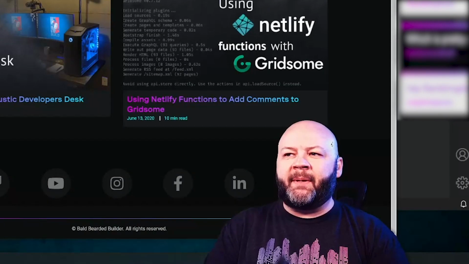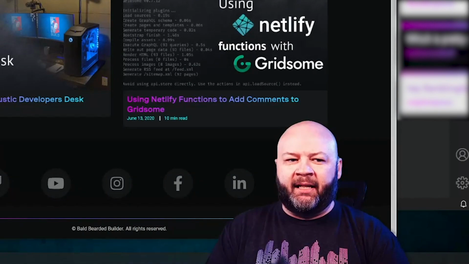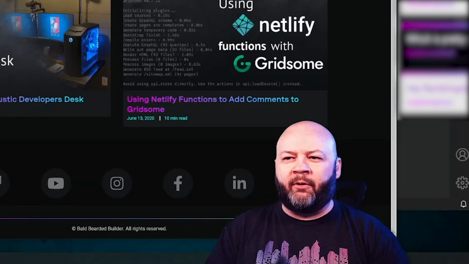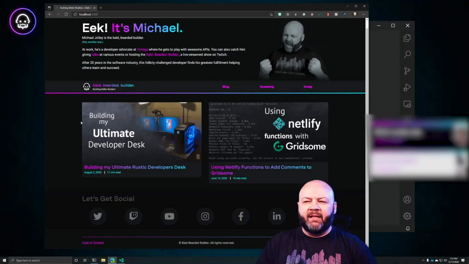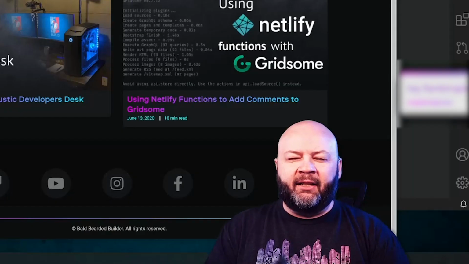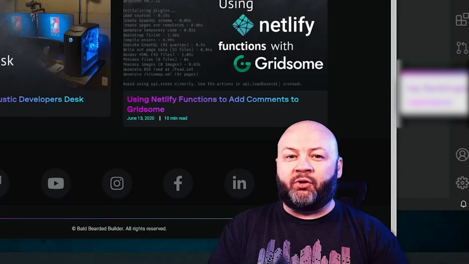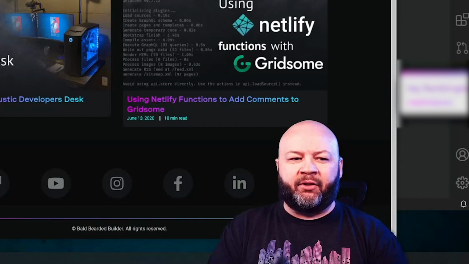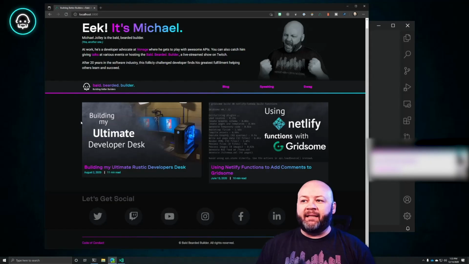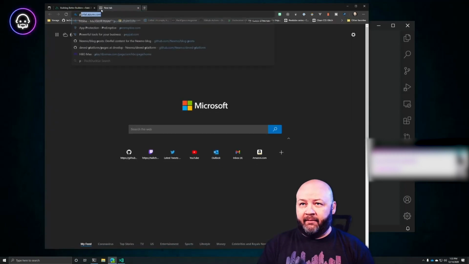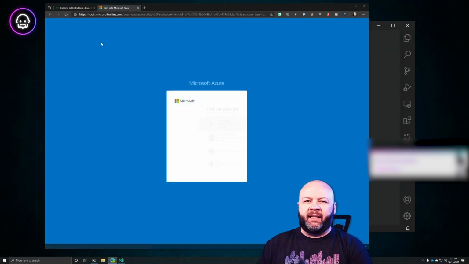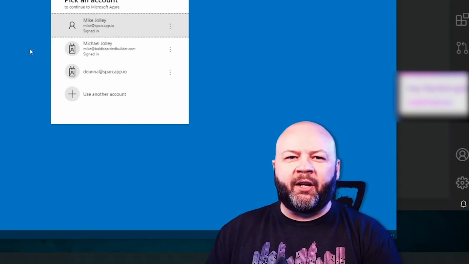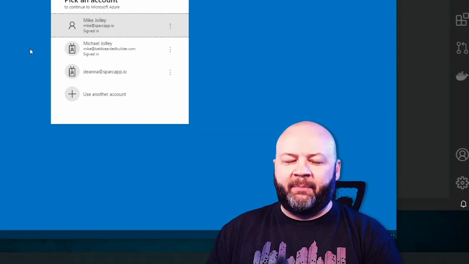But all of this content is a lot of stuff, right? So if you wanted to be able to find something on the site, you need to know right where you're going. So I would like the ability to add search somewhere. I don't know where I want to put it, but I know I want to try and use Azure Cognitive Services to do it. So let's see if we can do that today. Spoiler alert, I'm pretty sure we can because we're good enough, we're smart enough, and doggone it, people like us.